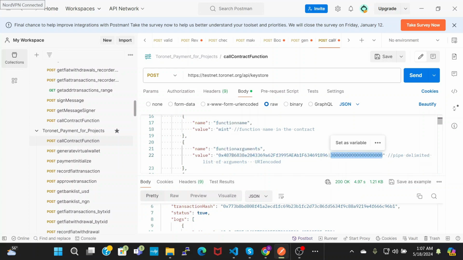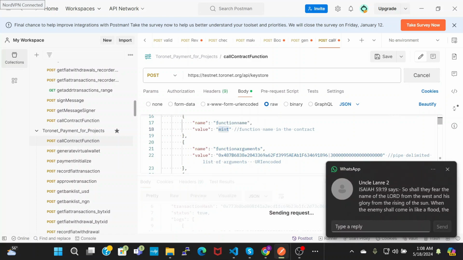Now, regardless of the smart contract, any smart contract, we're able to immediately take its function, put the function name here, put the arguments here, and make calls to it. So it's an automatic API, or any API call contract function. And this is the only instance of it of any blockchain that I'm aware of, that you don't need to build an API. There's a generic API tool that you can use for any smart contract that you've written. All right, so we're going to go ahead and send that.